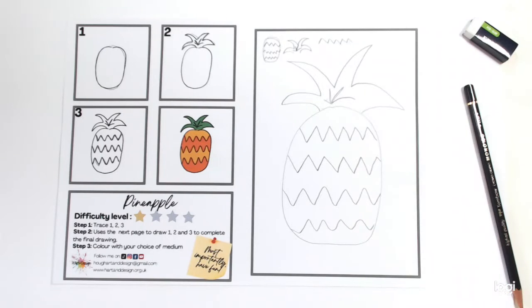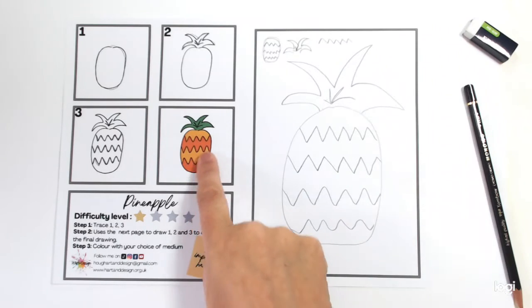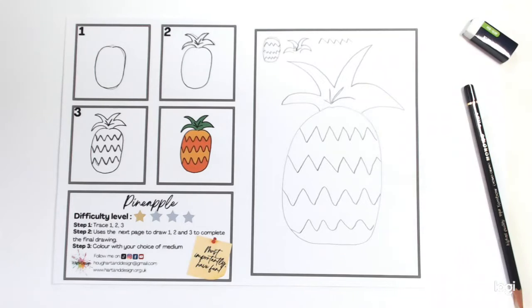And then in the next four videos, we move on to how to colour it and how to paint it. We go with coloured pencils, acrylic paint, watercolours, and pastels. So I hope to see you there.